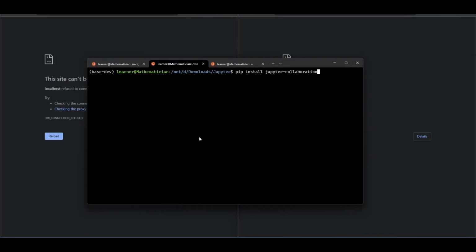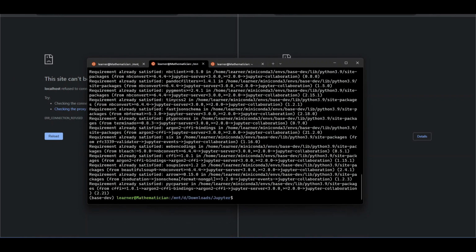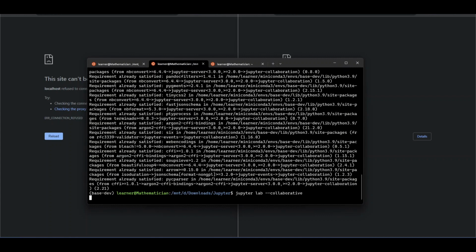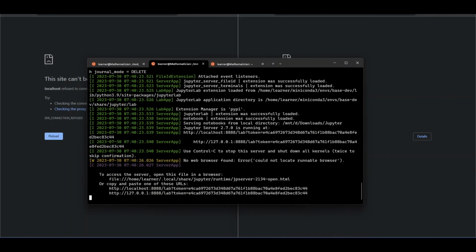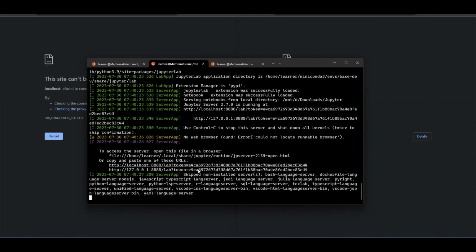So what I'm going to do is install Jupyter Collaboration in my environment, and then I'm going to say Jupyterlab and then dash dash collaborative. And once I do that, it will launch. If I run this on my server, for example, I can then run this from any computer using the IP of that server with that port number.